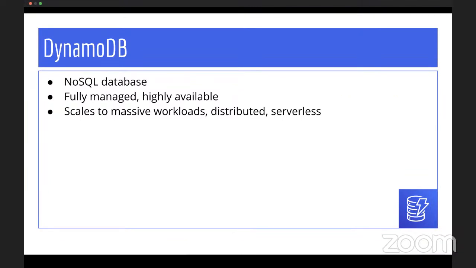Now, when we say highly available in AWS or in cloud technology, it simply means that you should design your system or your database, in this case, in such a way that you have more than one replica, right? You have more than one instance. So if I have one database running, it should not be just one, it should be more than one, so that if one goes down, I still have my data. I can still manipulate my data. I still have access, so to speak, to my data. So it is highly available. And most times when we say highly available, it says it has about 3 replicas across availability zones.